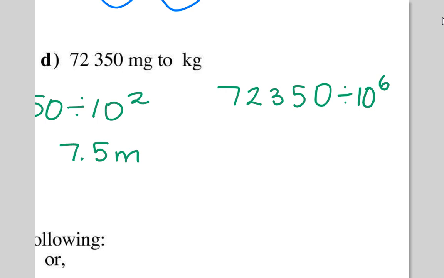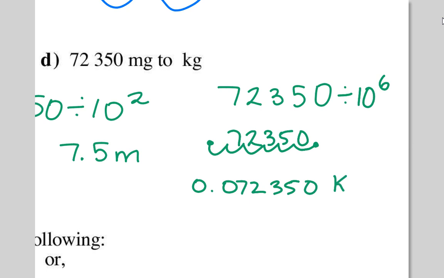So you could literally type 72350 in your calculator and divide by 10 6 times. Divide by 10, divide by 10, divide by 10. Or you could type in a power like that. Or you can do the decimal move. Right now the decimal is all the way on the right, and then you can go 1, 2, 3, 4, 5, 6. So that means it's 0.072350 kg. That's how you do it by hand. I personally wouldn't do it by hand. I would just type it in my calculator.